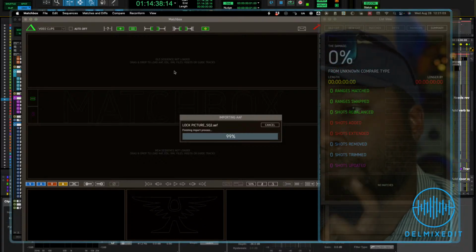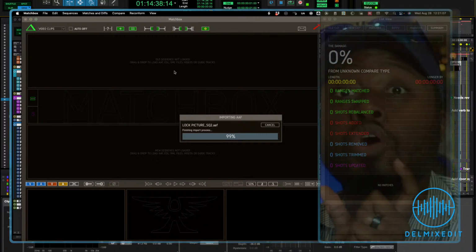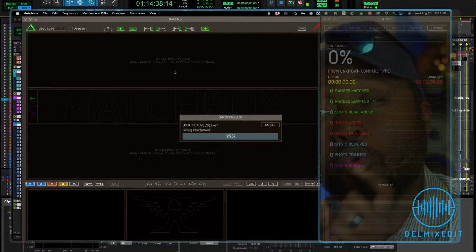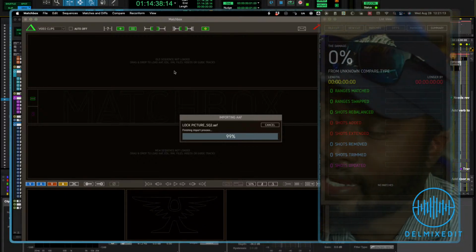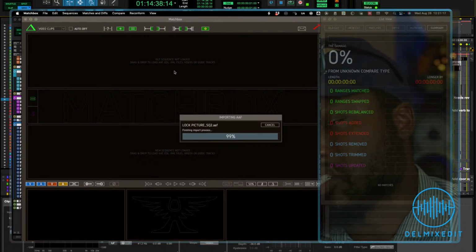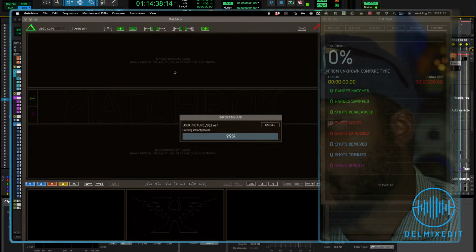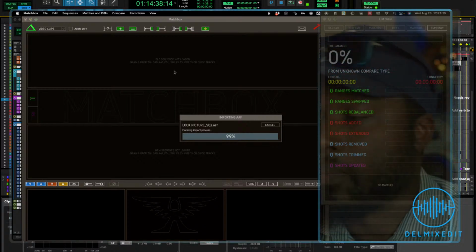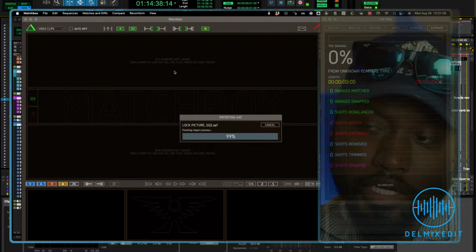But in this instance, I don't even think I need to load in the new AAF because what was changed was taking something out. It wasn't adding anything. It was just literally taking out a section, a small segment. So I think I'll just need to run the Reconform for it to cut that section out, bump everything else down, and then we should be good to go.